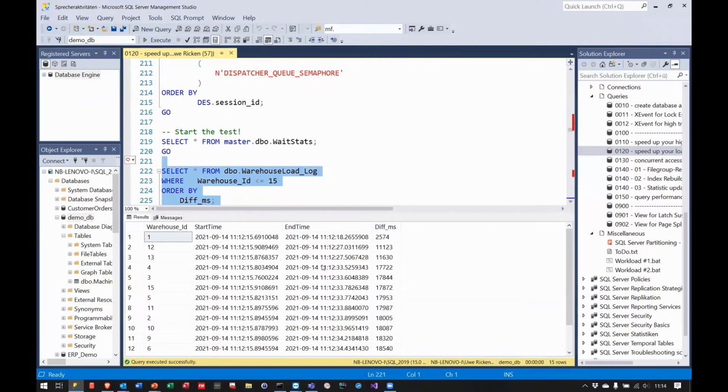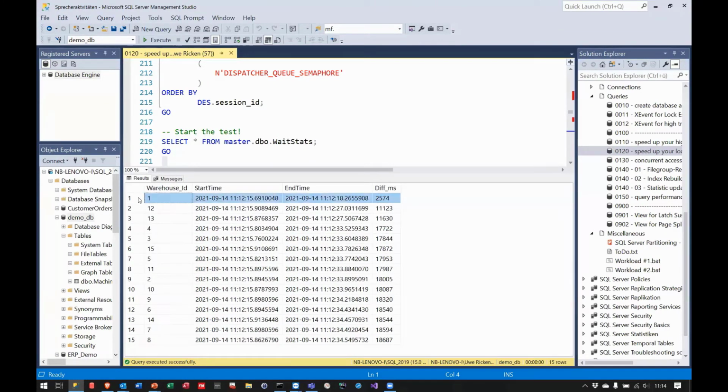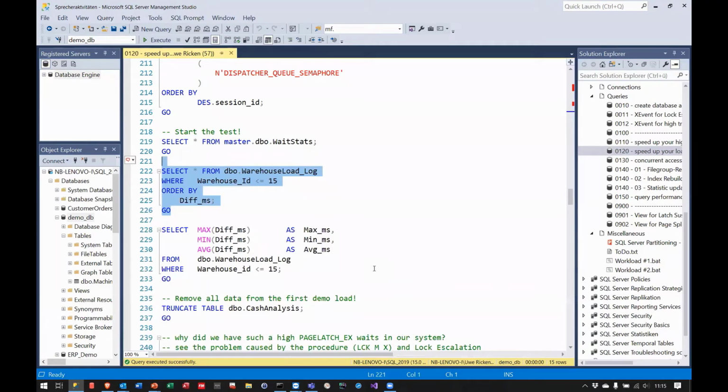Here I see the difference for every single warehouse. This is my warehouse number 1, and you see perfectly, this is under 2 seconds. So my first warehouse, that was the first OSTRESS start, was taking 2 seconds, but then it was increasing heavily, and so on. So we can say that in average, let's say the median, our workload took around 17 to 18 seconds. And this is way too long.